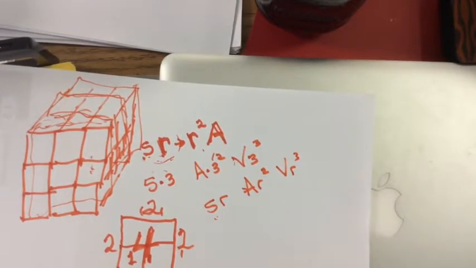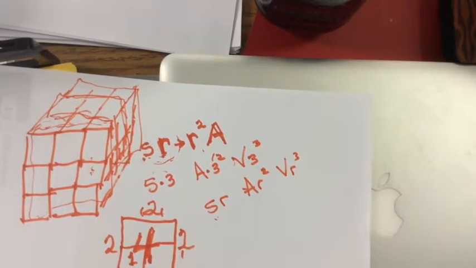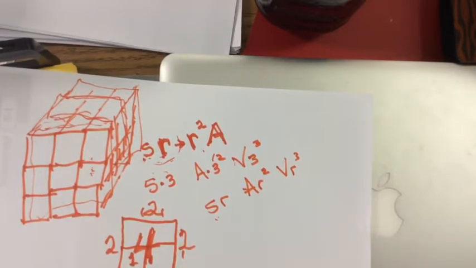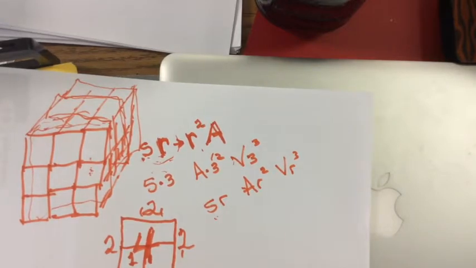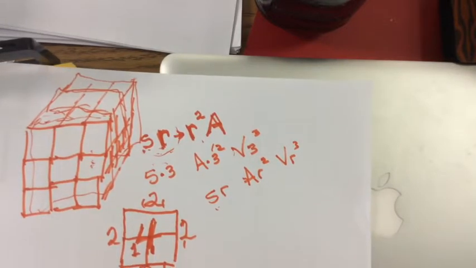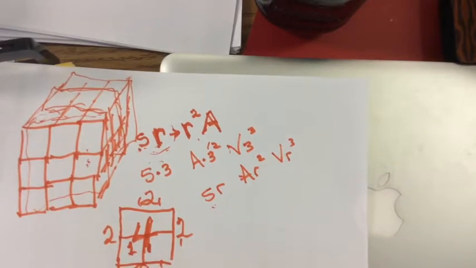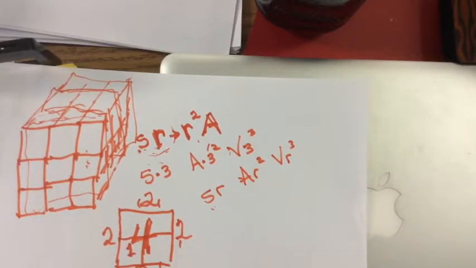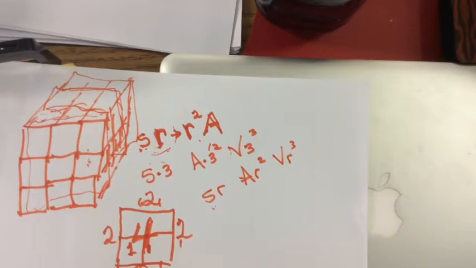So at this stage of the game, if you see something that says the area is this and the volume is this, or the side length is this, the ratio of the side lengths is this, what's the ratio of the areas, or vice versa, the thing that should be going through your head is, this is a trap. This is the thing I keep falling into as a trap. I need to think this through. I need to remember.